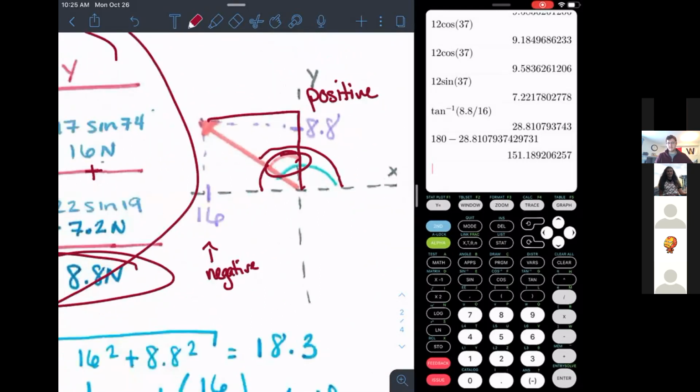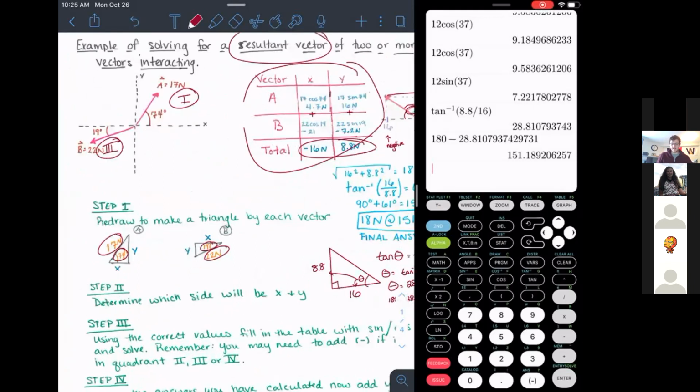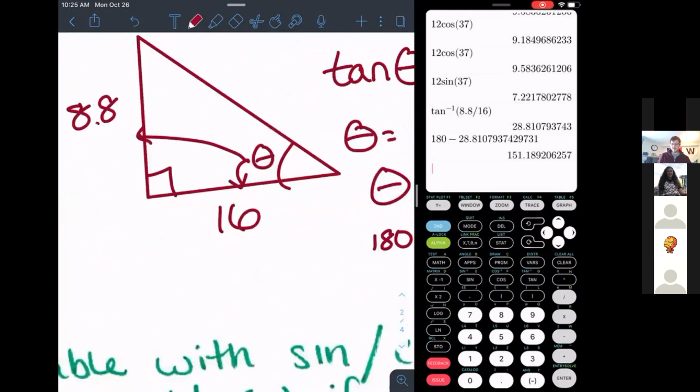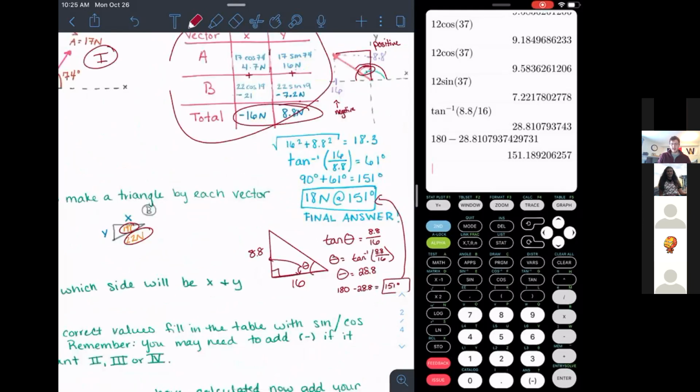I just have one question. Yes. Why is 16 positive right here? So it's only positive because I am just drawing my magnitude right here, because my direction is going to come from my angle. Oh, okay, got it. Thank you. Any other questions? We ready to do a practice problem?